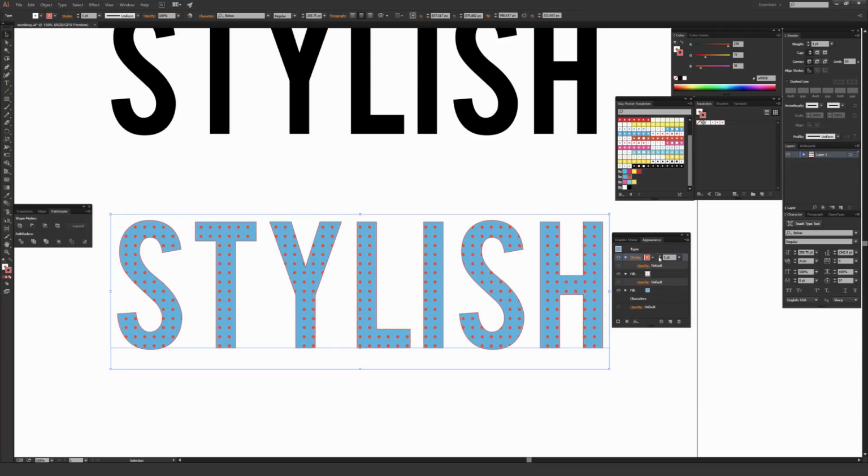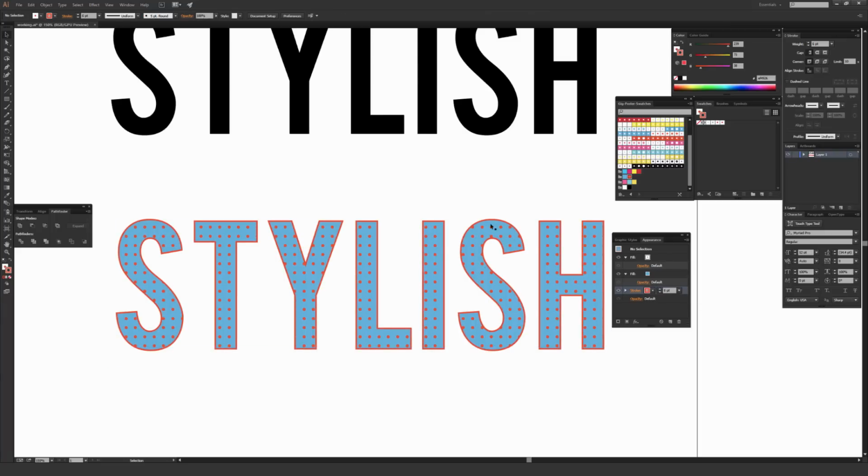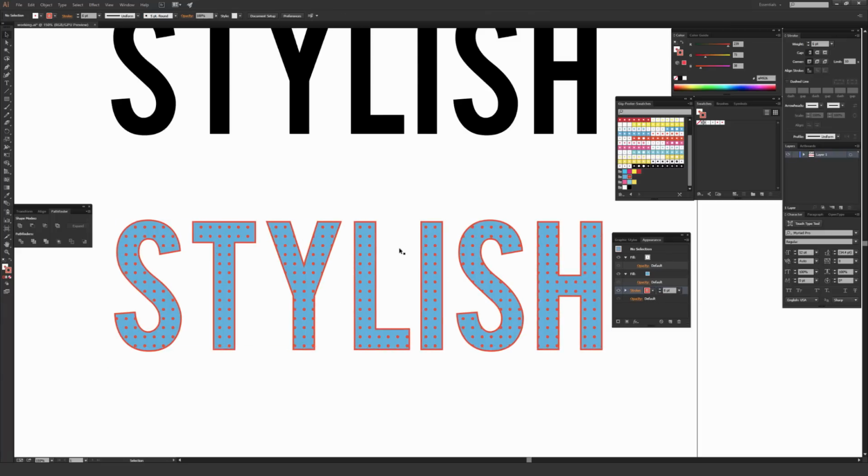So I'm going to hit that, change it to be a little bit wider here by upping the stroke. And I'm actually going to drag the stroke below the fill. So that way the stroke lines, instead of overlapping our fill, are behind it, and just add a little more depth. I'll make this slightly larger here. So this should be good enough for the purpose of this tutorial, just to show you how you can actually create a graphic style.